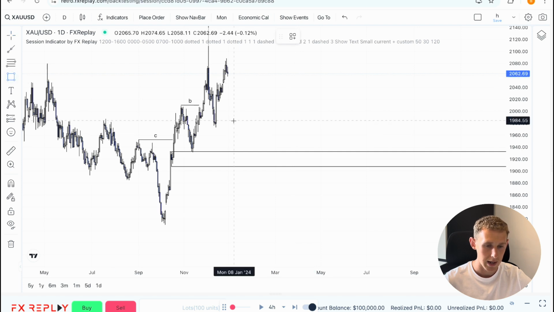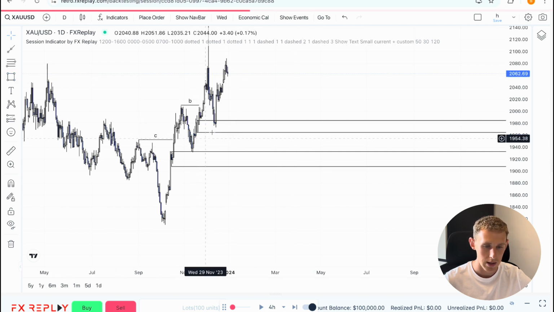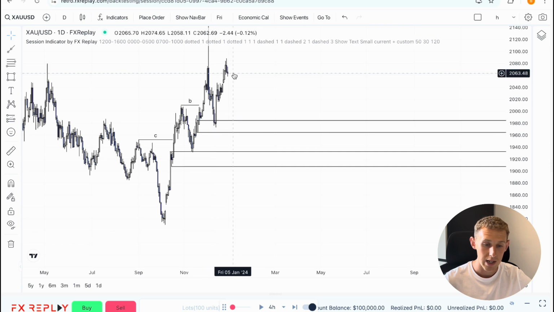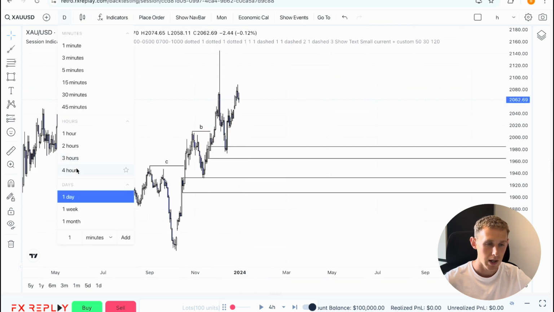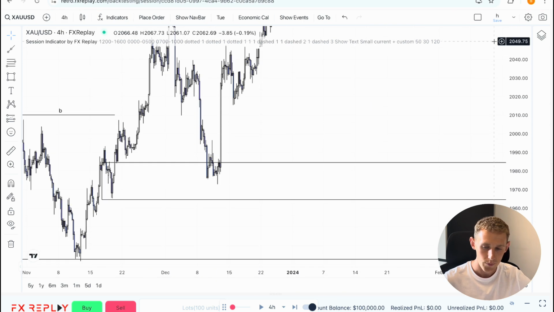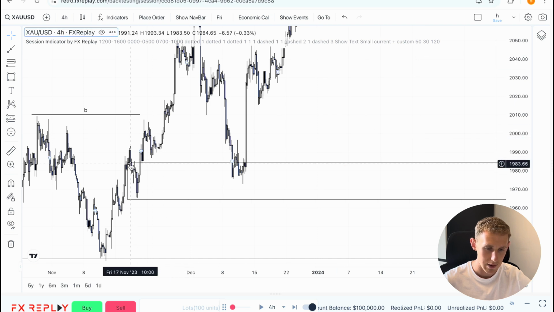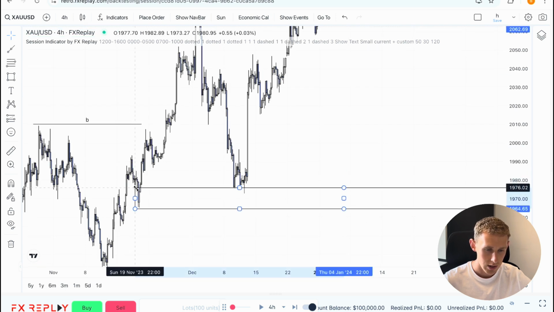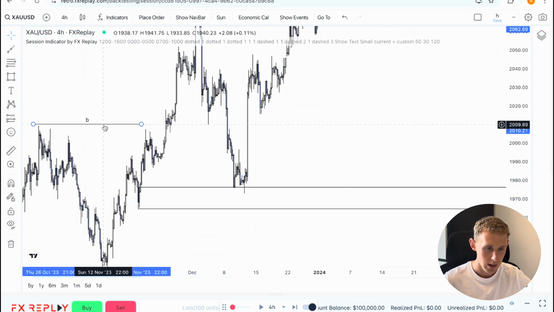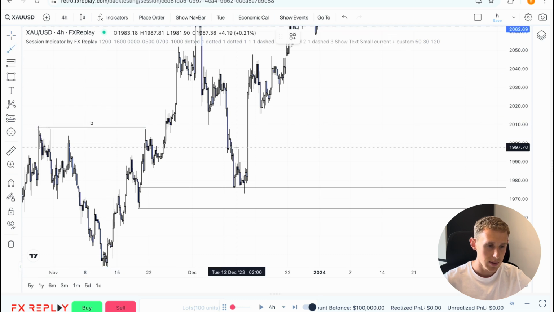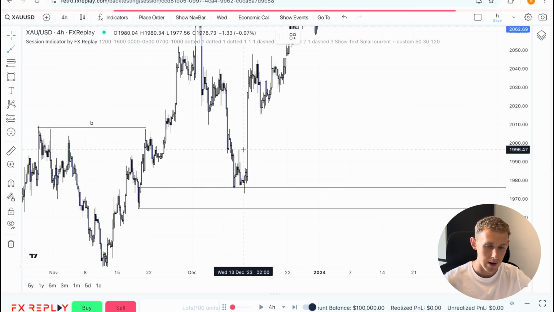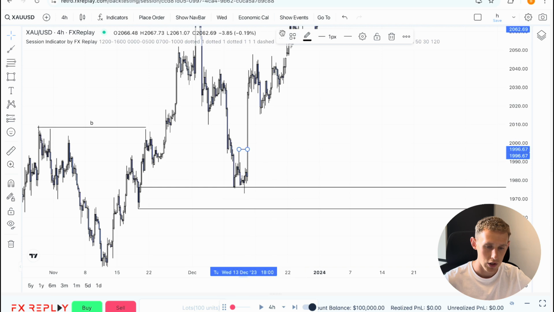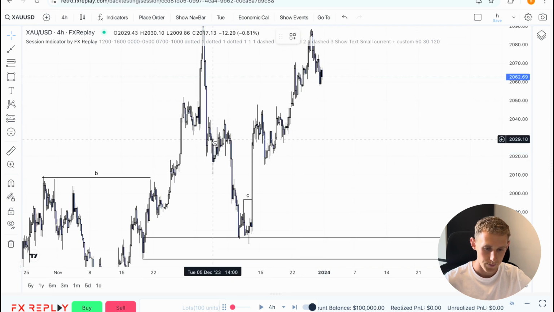Price has then come back down, reacted from this sort of demand, and then very recently we've had this push away from that demand. Now going over to the 4 hour, we can slightly refine this area right here to that candle just there. In terms of 4 hour price action, we've seen price grab the lows, shift back bullish just here internally. So whereas before it came down bearish, it flipped back bullish here, right?